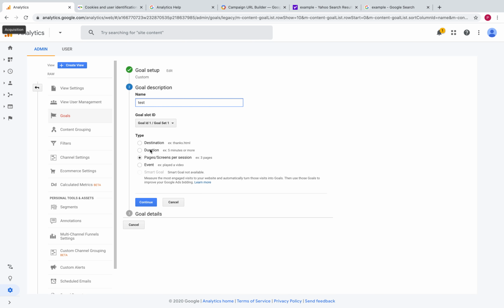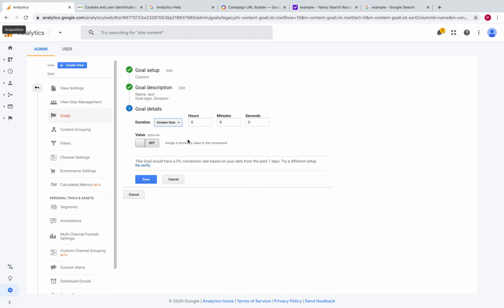Duration is people spending more than a specific time on your website. And here, remember that limitation I said earlier, about how Google Analytics calculates time, as a timestamp difference between the last page view and the first one. So if someone lands on a really good blog article and spends half an hour reading it but doesn't do anything else on the site, that's going to be a 0-second visit in Google Analytics. So that could be a bit misleading. Just keep that in mind when using this.